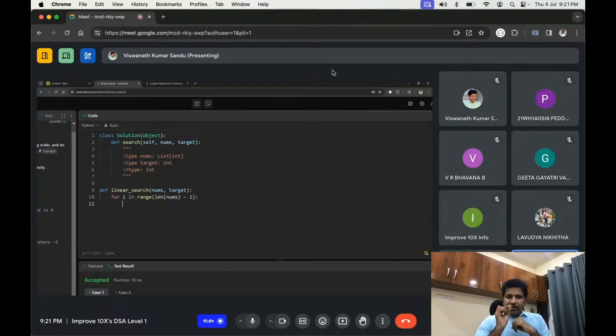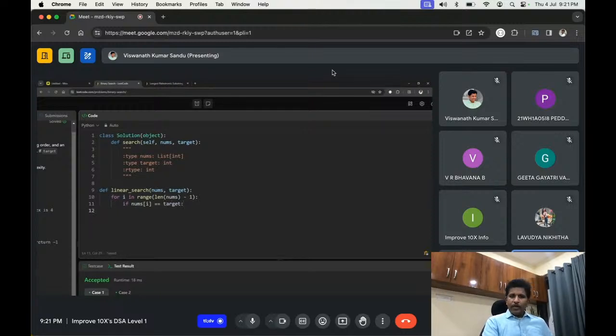Now, for every ith element, that is, at every index, at 0, at 1 and all, we are comparing that with which number? We are comparing it with the input, which is target. If it matches the target, we have to just return that i, right? So let us see now. If, how to check the i number? nums of i, right, is equal to target.